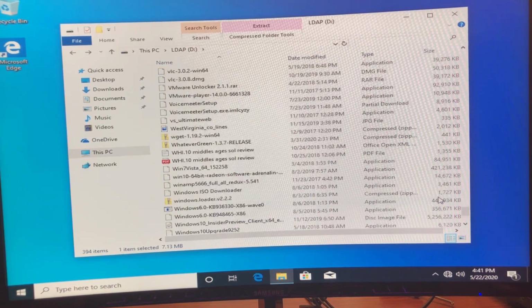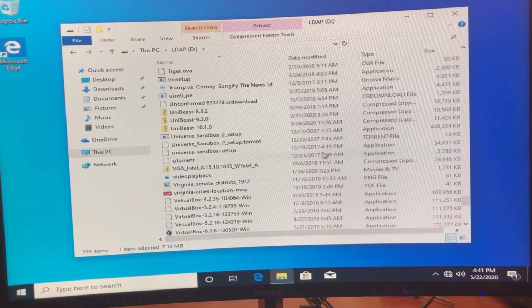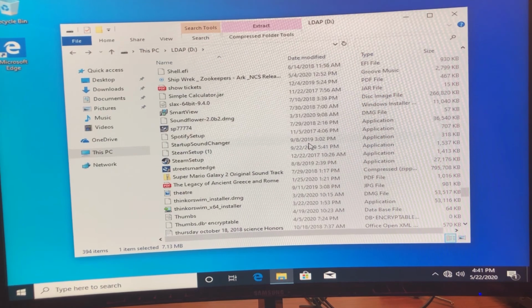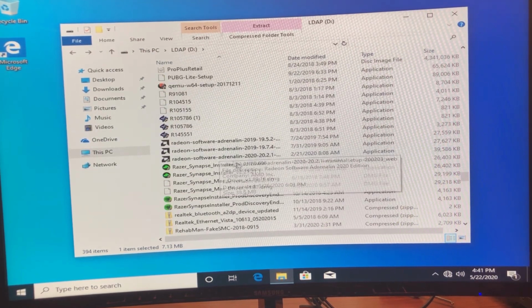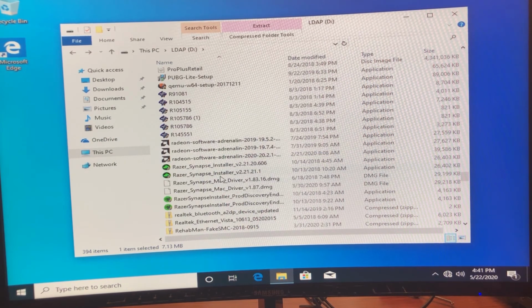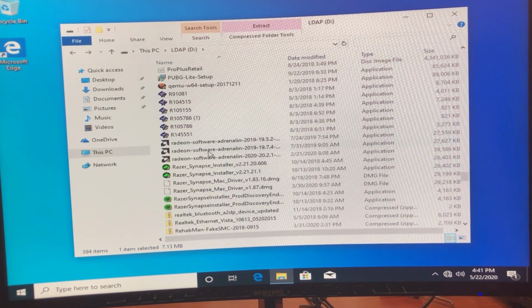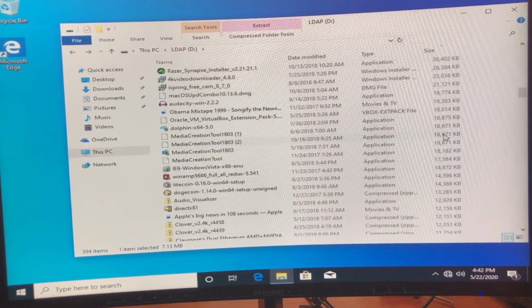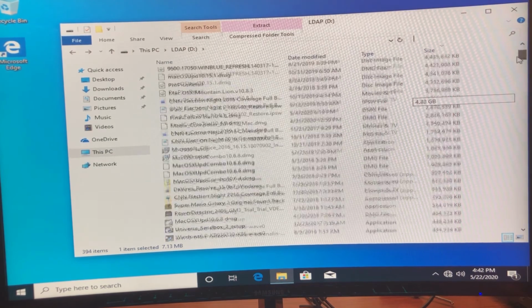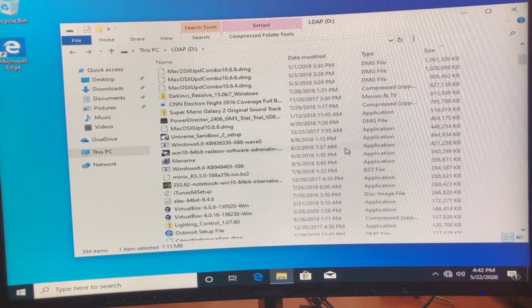Yes, I have the weirdest desktop folder yet. The weirdest folder yet. Here it is. Radeon software. And it seems that it's not here. That's unfortunate because I was really looking forward to installing it. Here it is.